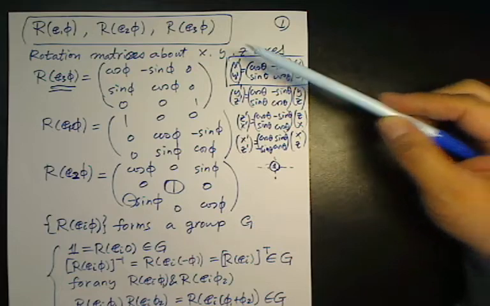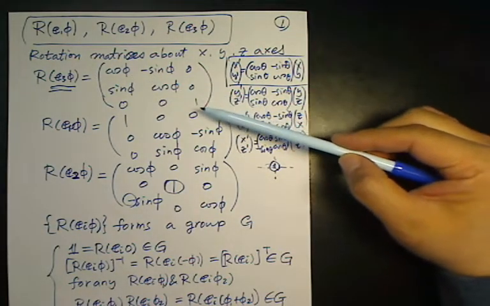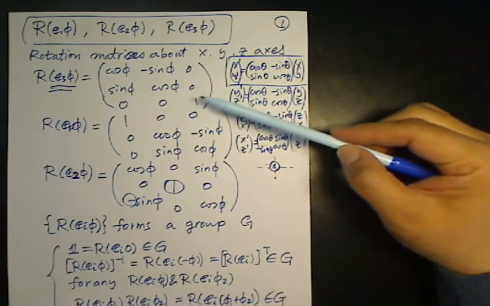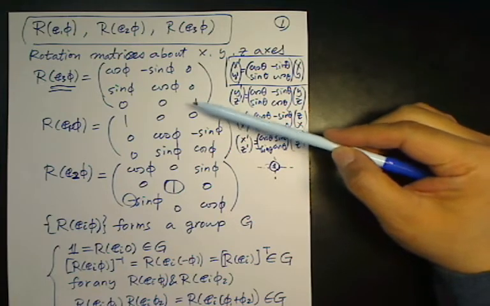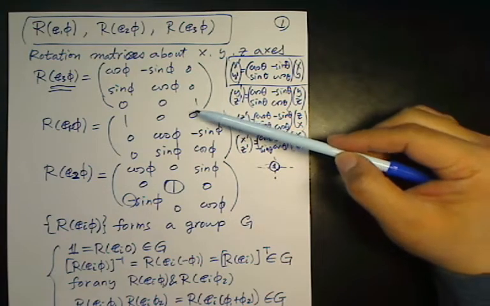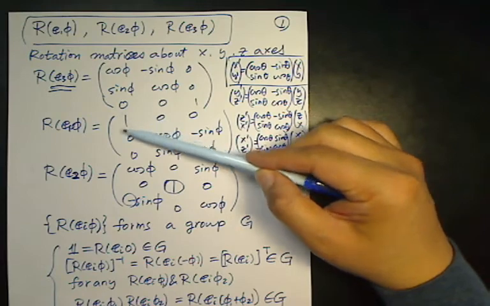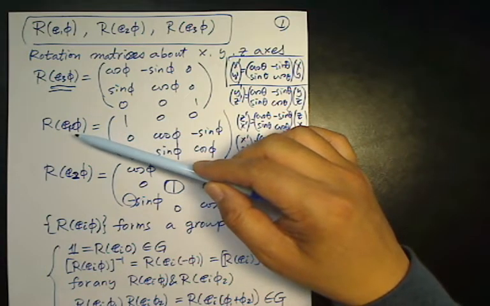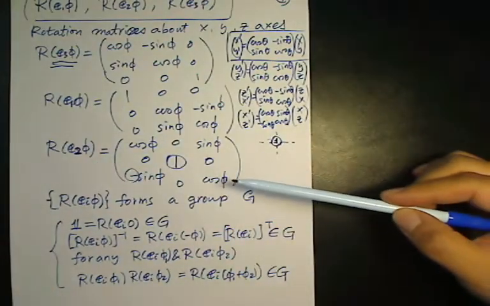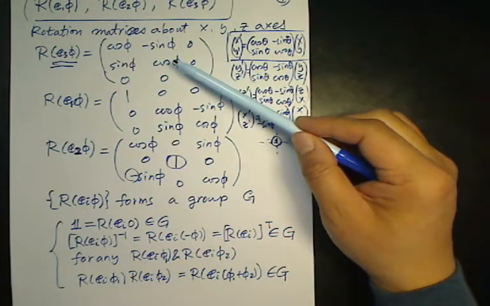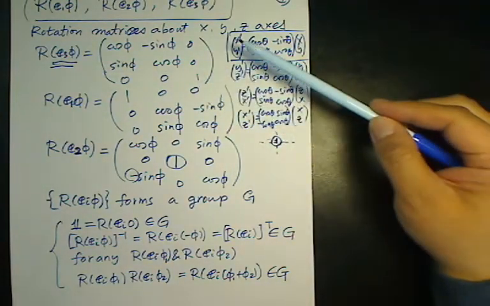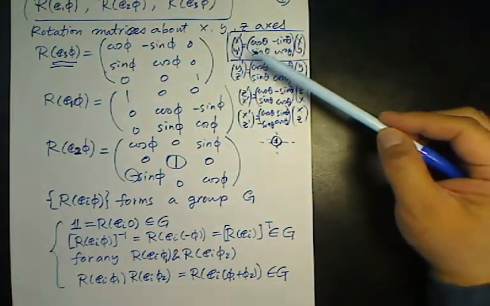We replace the theta with phi, and the rotation about the z-axis does not change the value of the z component. A unity appears in the diagonal element of the third element. That is true for the first element for the rotation about the x-axis, second element for the rotation about the y-axis. This and this, we have the rotation axis as the z-axis. We have x, y in the cyclic form. We have the same shape.